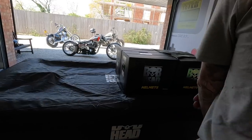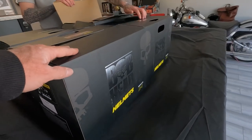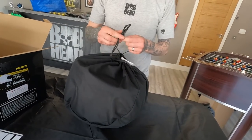So you've bought out, how long have your helmets been out? These guys have bought out some helmets that are pretty slick. Now let's get the light right. Sorry, what size are you usually, Danny? Medium. I'm either a small or a medium. We've got them both. So this is different.